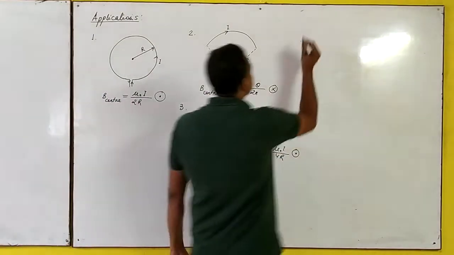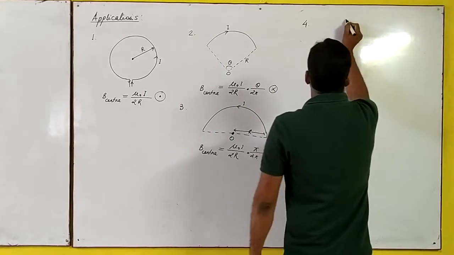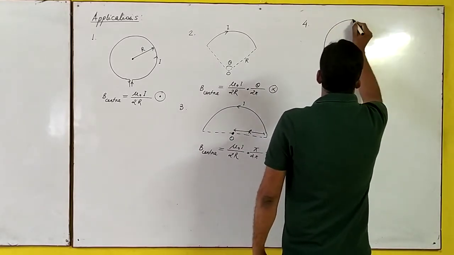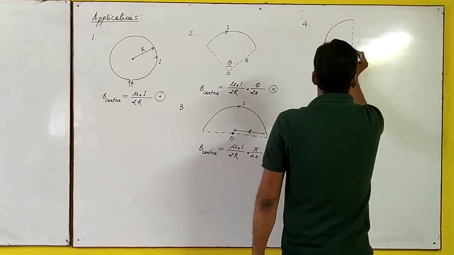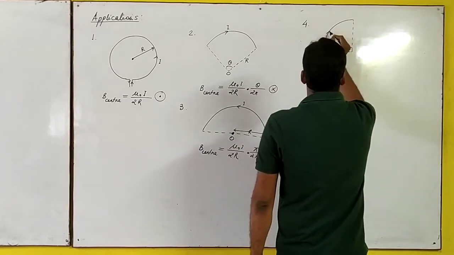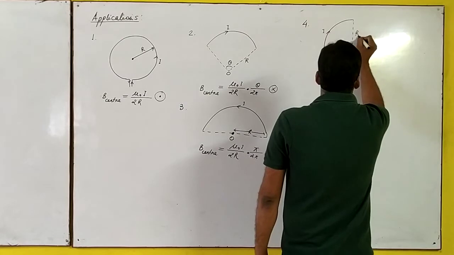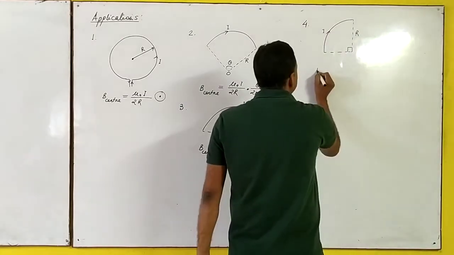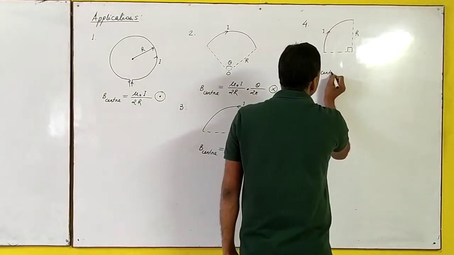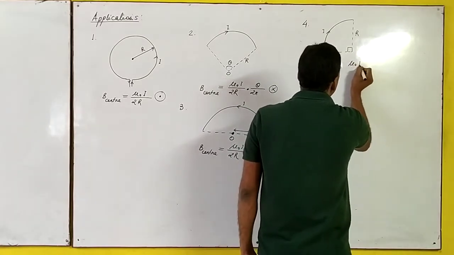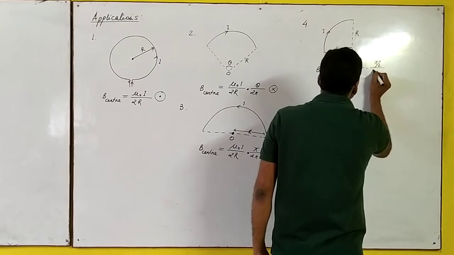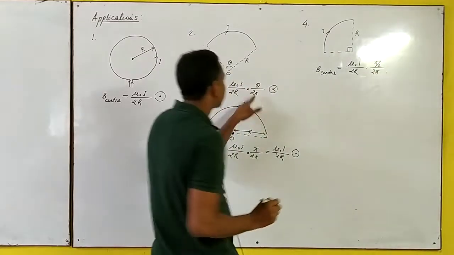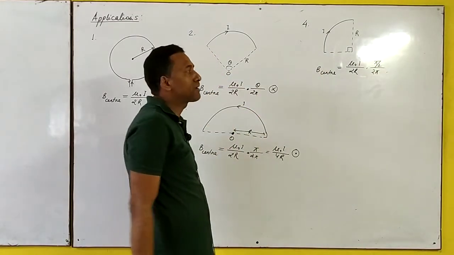Okay, so here it is number 4. If it is a quarter circle like this, so it is 90 degrees. I amount of current is flowing, R is the radius. Then the magnetic field at the center is equal to mu naught I divided by twice R, times theta, which is pi by 2, divided by twice pi. The formula goes like this. In place of theta, you will be writing pi by 2.